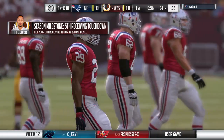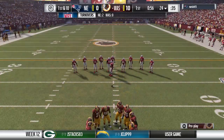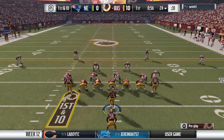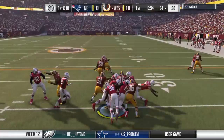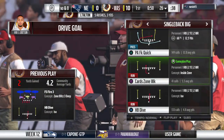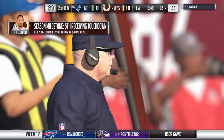The Redskins offense now, they get set to take over here. And that recipe on their last drive that resulted in a touchdown looked pretty good, so they'll be hoping to do that once more. And it takes me back to when we sat with the offensive coordinator and the head coach. They felt pretty good about their game plan and thought there were some holes in the defense, and they exploited them the last time out. Let's see if they can come back and put together a similar drive. And we'll see if they can do just that.